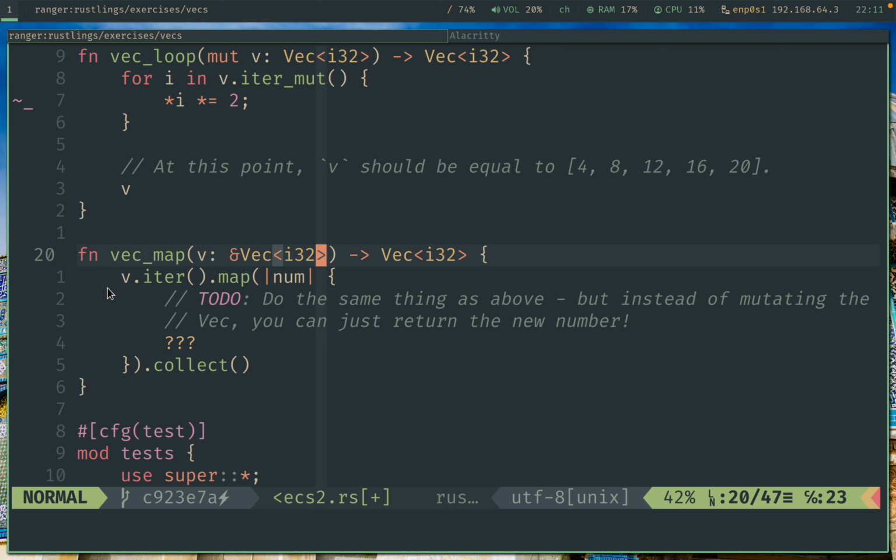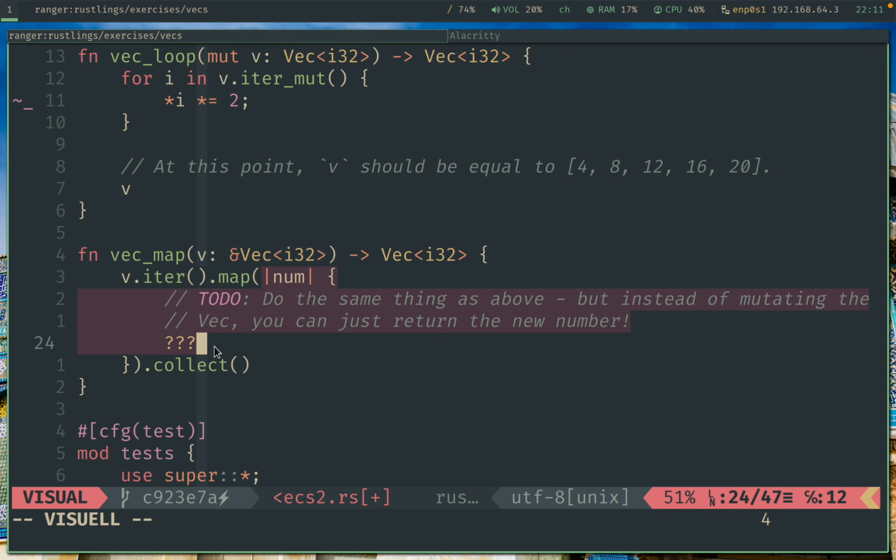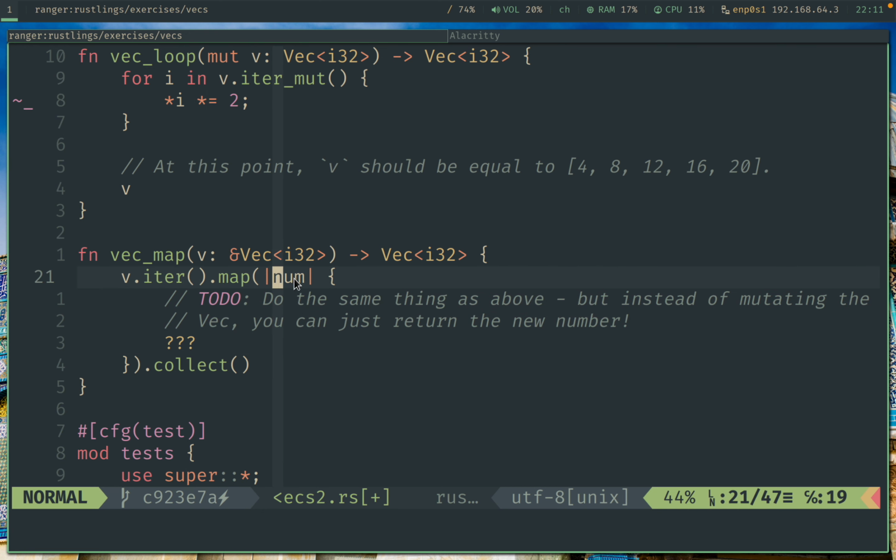And what we do here is we take this variable v and put it into an iterator, and then we map over this iterator. And what map does is actually it creates another iterator, and then you have a closure here, and in this parameter we have num. So this is basically the elements of the vector, or a reference to it basically.